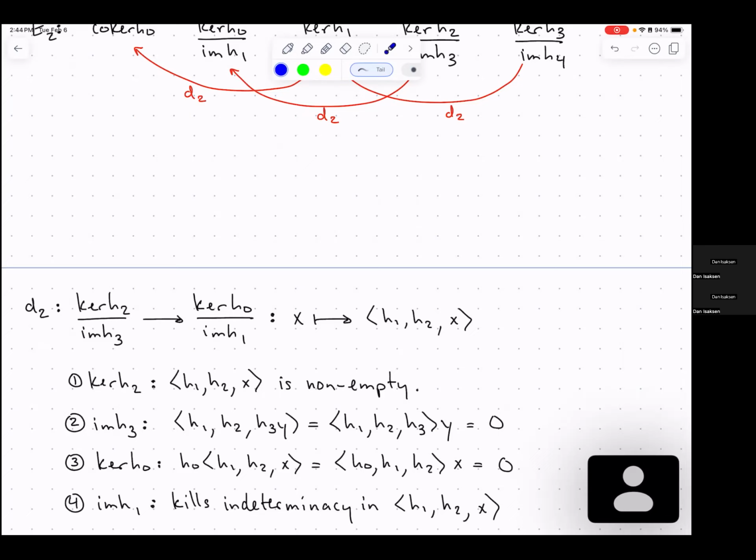So if you apply this bracket to an H3 multiple, what you get, there's a standard Massey product relation that you can pull out the y, and then you've got the bracket H1, H2, H3, comma y times y, and H1, H2, H3 is 0 on the nose, anyway, it's 0, okay? So this mod image of H3 is really knowing that this Massey product is 0, a very clean explanation. Why is it taking values in the kernel of H naught? Because if you take any value of this function and you multiply by H naught and you apply a standard shuffle, then you get H naught, H1, H2, which is also 0. Okay, so this complex also knows about the shuffles, and then that thing is 0.